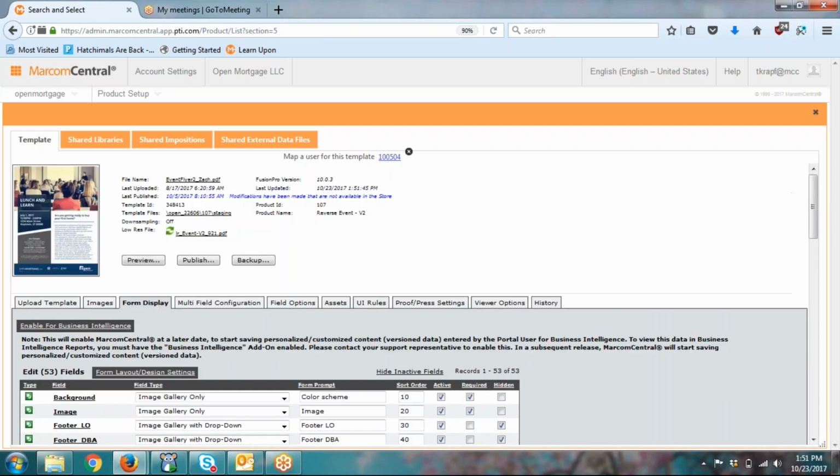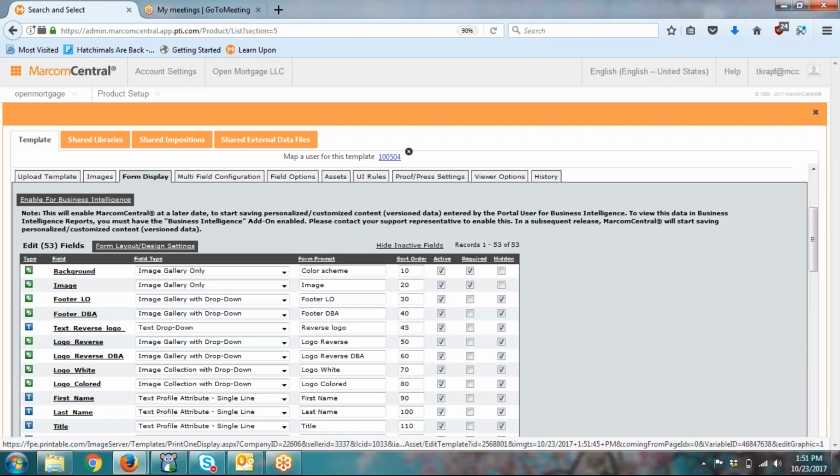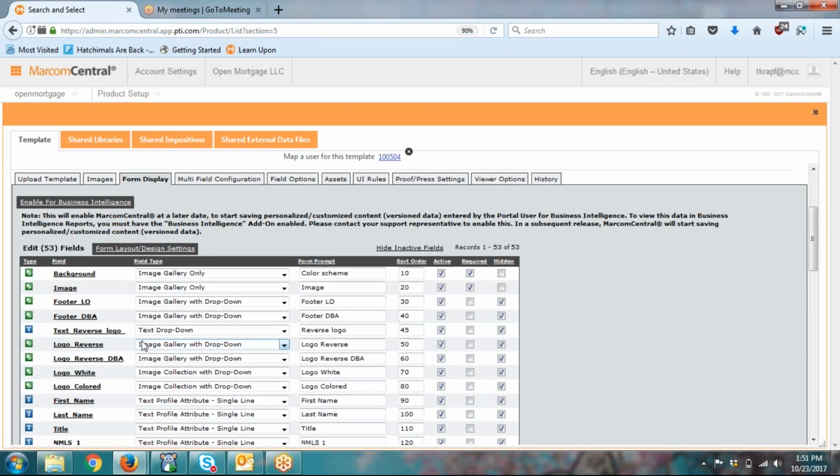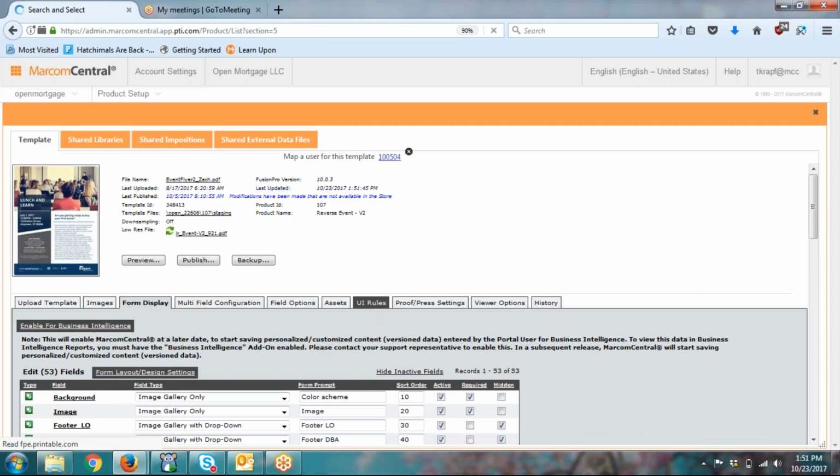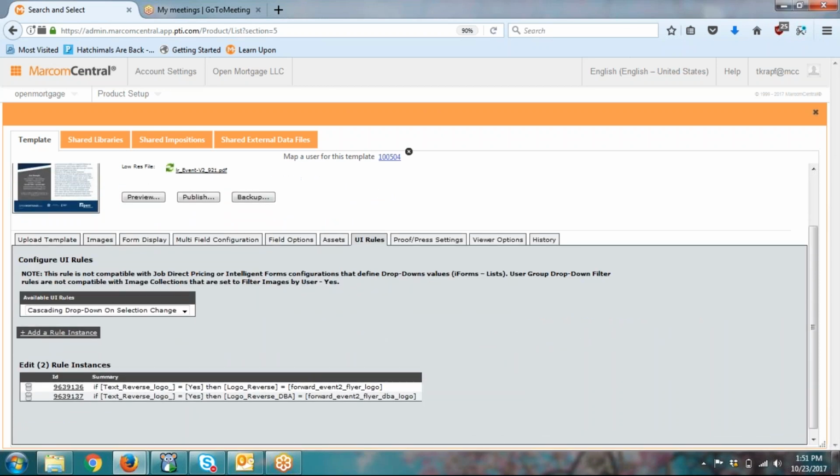I think it's two pages. Somehow it's looking to see. Let me check one more spot. It's the on record start rule in the Fusion Pro template. Yeah, it looks like it was done as a UI rule, Zach. And so a UI rule is going to look to see yes or no to one of those values, and then it's going to populate a value based on a yes or no for that.